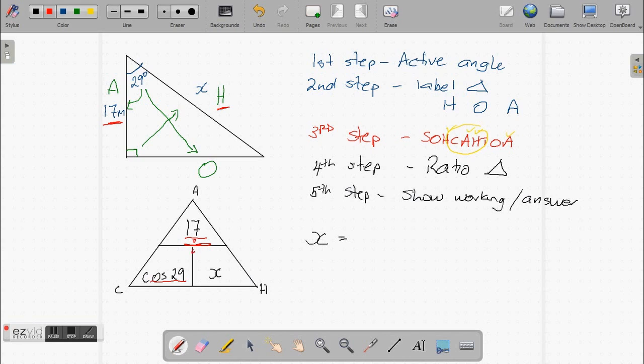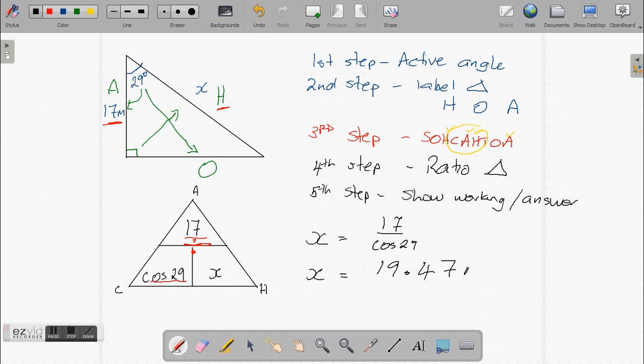It's like a fraction. So unlike the previous example where if you have two values along the bottom, you have, like, cos 29 times x sort of thing. So this time we're going to have 17 divided by the cos of 29, and that'll help us work out this problem. And so then we put that on our calculator, and we would end up with 19.47, and we're in meters here, so meters, always put your units, and we've done this to 2 decimal places.